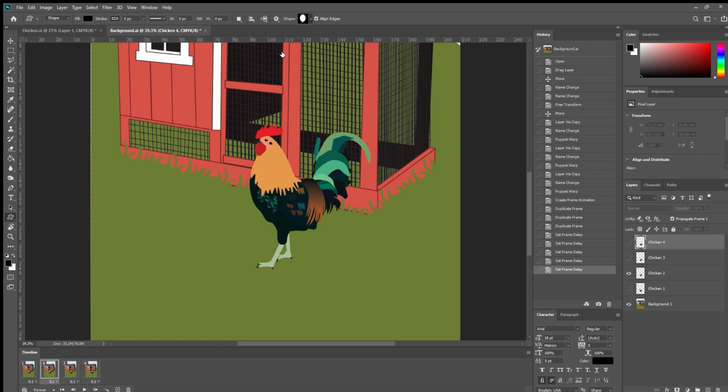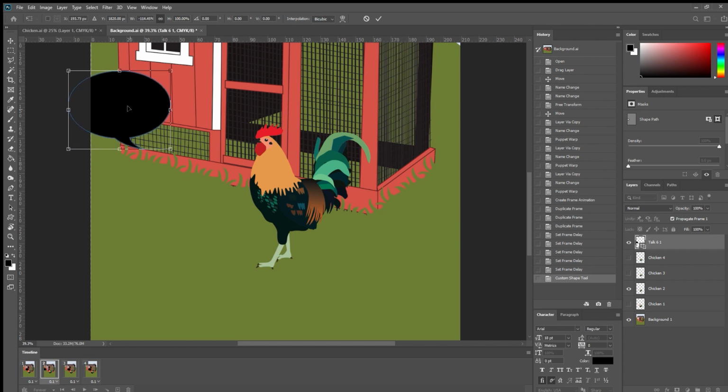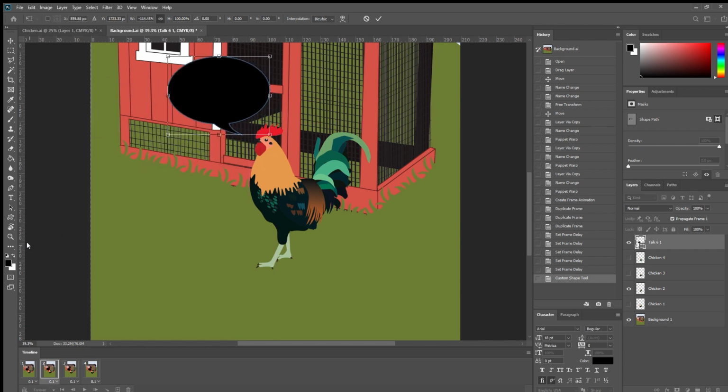I'm going to make a speech bubble. I need to flip it around, Control T. That didn't work. There we go, hold Shift and you'll be able to flip it. I'm going to change the color. Make sure the shape tool is selected. Fill.